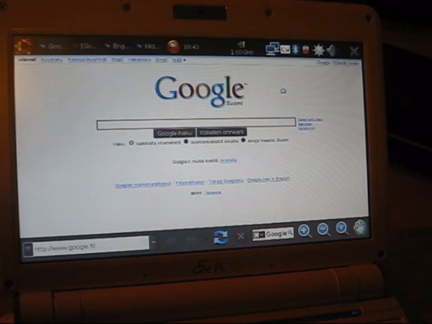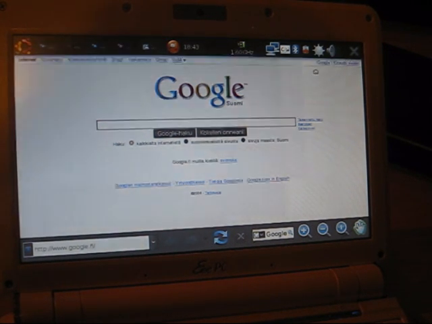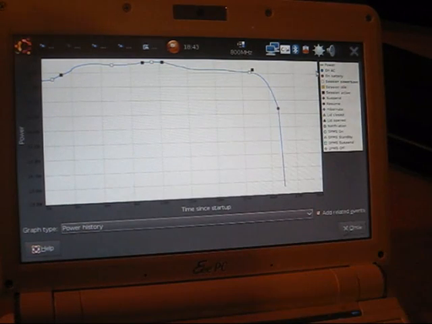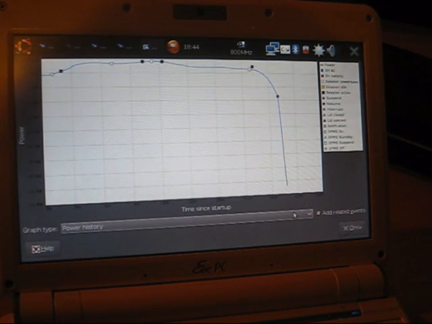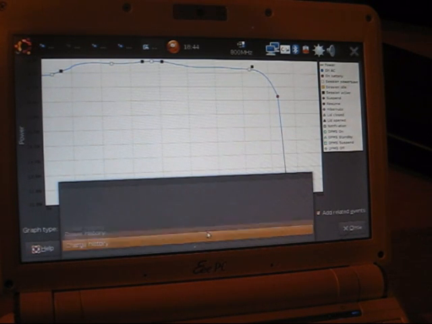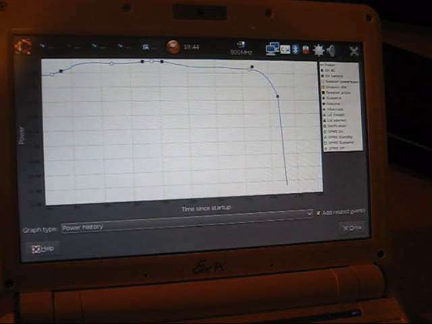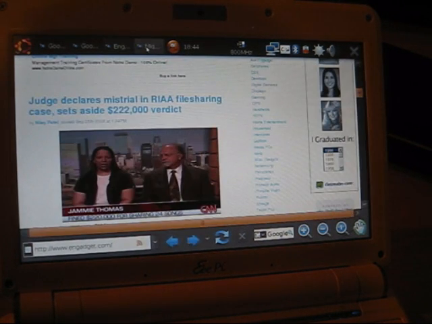Just showing the percentage right now, but if we right click, we can see power history, and actually we can see the curve, how much power it's using or overcharging. So this curve right now, of course, is nonsense because it has been on mains, but it will soon start to appear like it should be. So there's a lot of information from that too. Okay, looking pretty neat, huh?